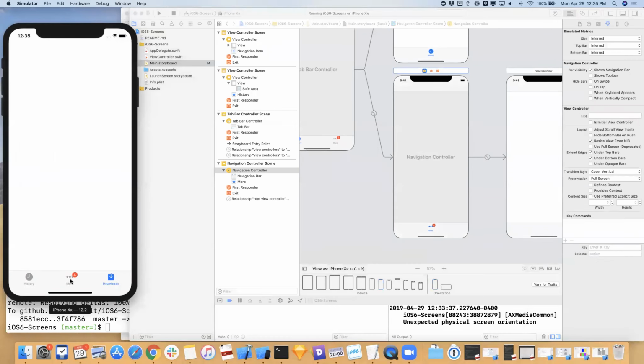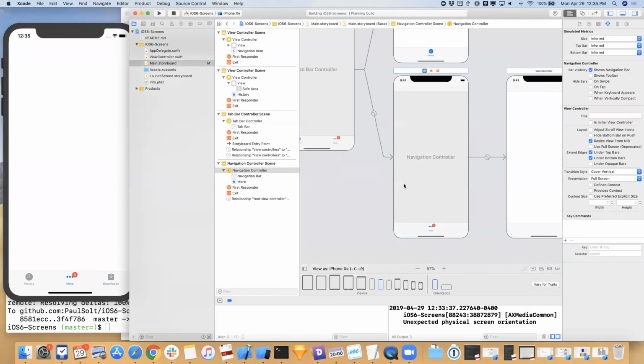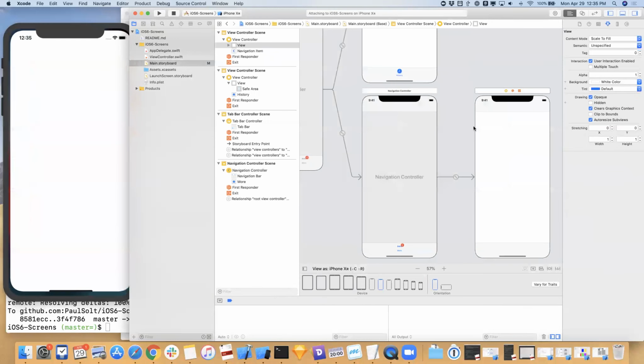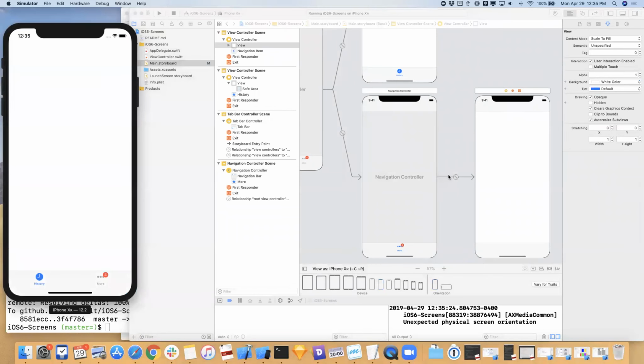Now, if we're looking at it over in the simulator right now, I don't see that top bar, so I'm going to rerun the app and we should see something different. It is important when you're working on an app, don't wait until the end to compile and run the app. Run the app as you're going. Anytime I'm working on an app, I'm constantly hitting that button to go to the new screen. So when I go to the more screen, I see the navigation bar appear at the top.